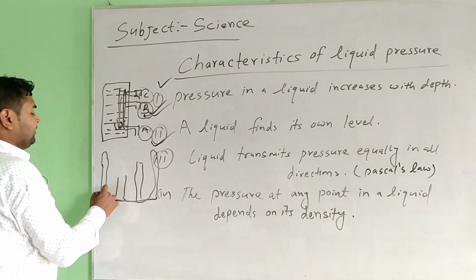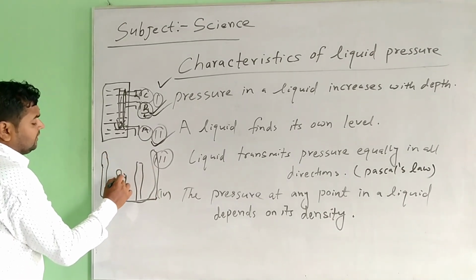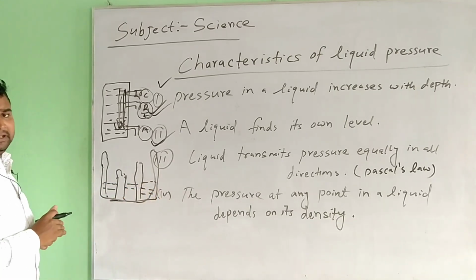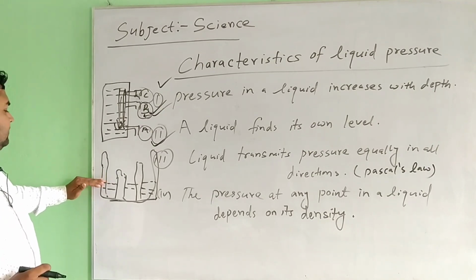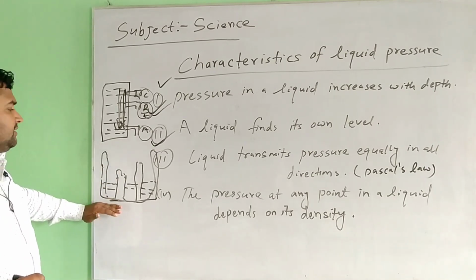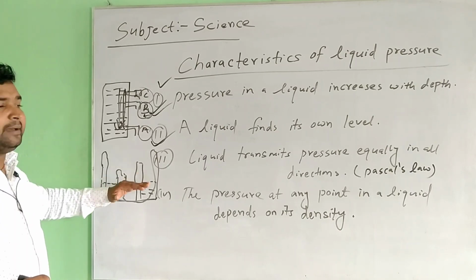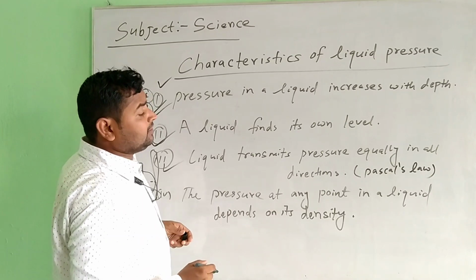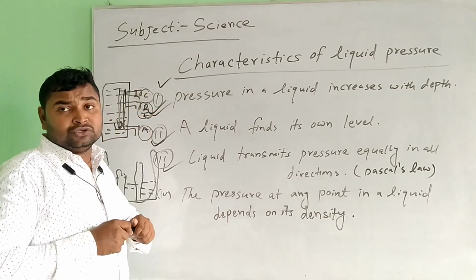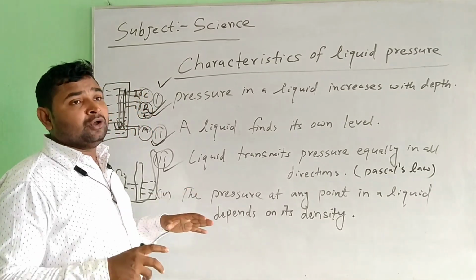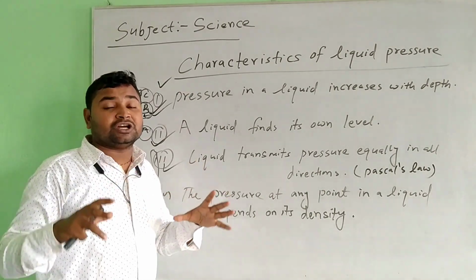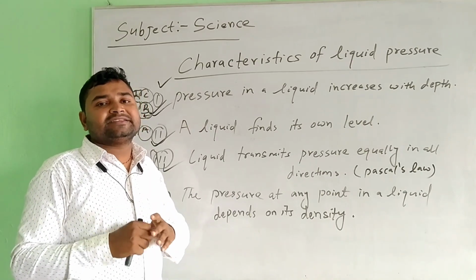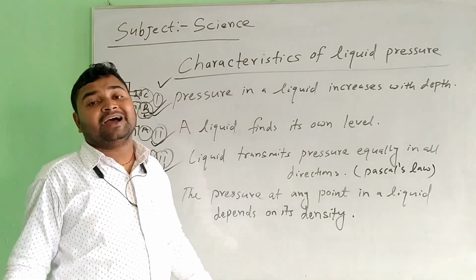Inside this container you have seen the water maintains its own level. The water does not increase or decrease; it maintains its own level. Number 3: liquid transmits pressure equally in all directions. That is Pascal's law. As you know, according to Pascal's law, when we keep the liquid in a closed container and press at any point, it transmits the pressure equally in all directions.